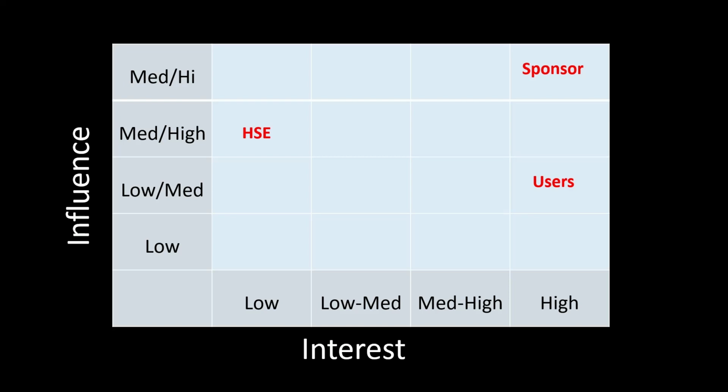In this fantasy project here that we haven't defined, I've decided that there are local populations, so people living in the area of where you are building those houses or constructing that wind farm, whatever it may be. And I've decided that for whatever this project is, the locals are somewhat interested, but they don't think it's really going to impact them too much, so they're interested, but actually they're not too concerned about it. And because of the nature of this project, whatever it is, they don't have much say in it.